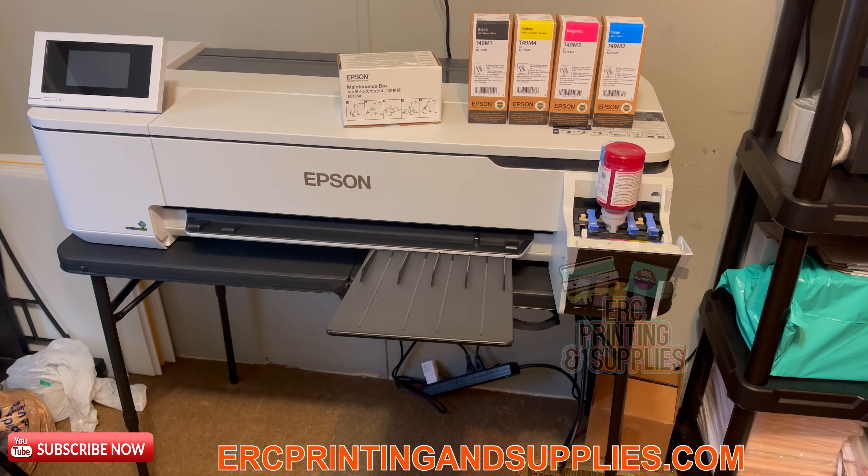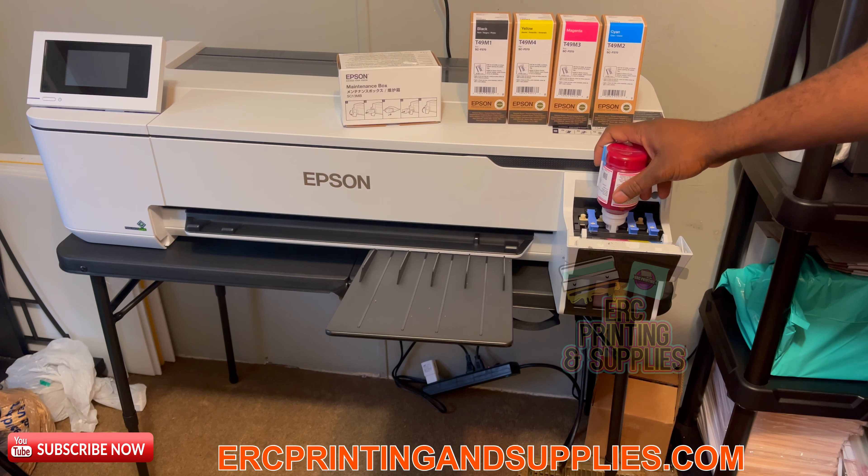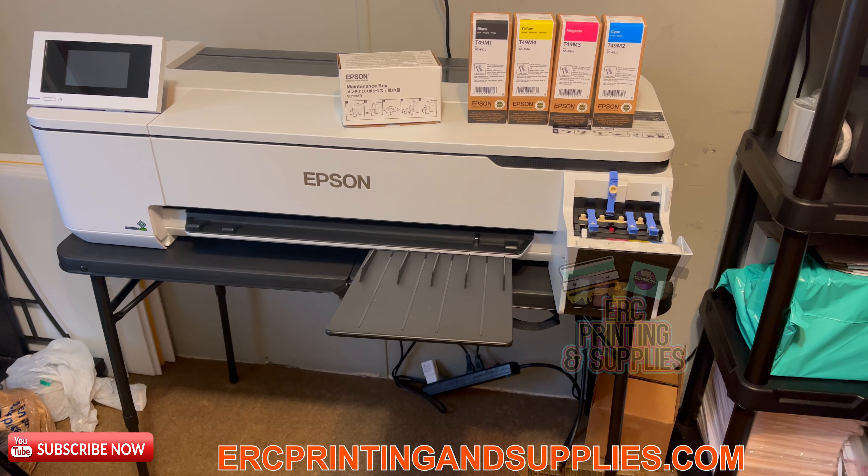We recommend buying your Epson from Best Buy because they have a better warranty. At Staples, if you buy a printer they make you send it to Epson — you can't go into the store and swap it out. But at Best Buy you can just go swap your printer for another one. And like he said, you don't want to go in there saying you're using the printer for sublimation — just buy the printer, get the warranty, and if you have any problems, go handle it.